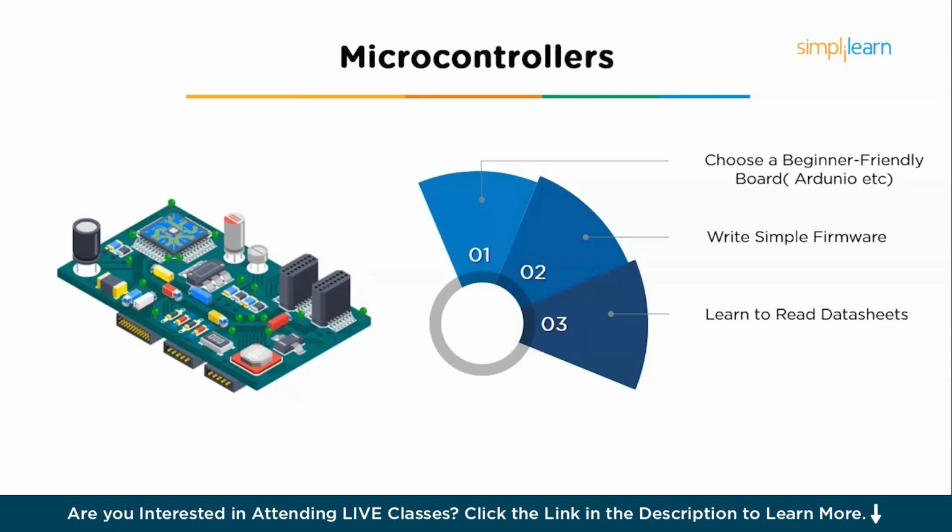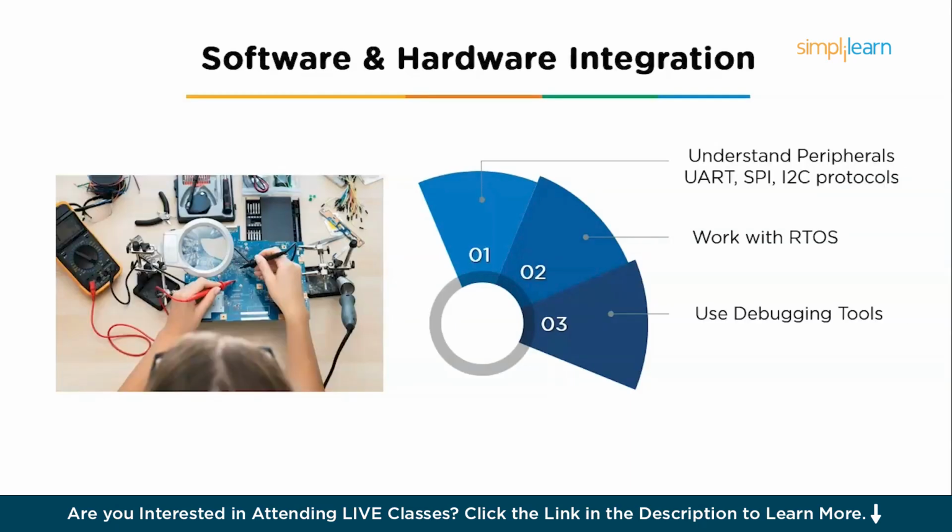It's also important to learn how to read data sheets. A data sheet is like a big instruction manual for your microcontroller. It tells you everything about how the pins work, what voltage it needs, how fast it can run, and many more things. So after studying microcontrollers, it's time to move on to software and hardware integration.